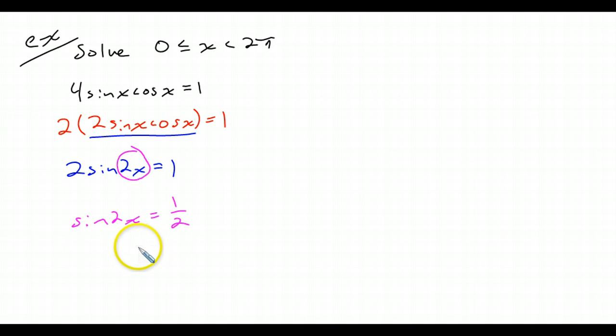But what the heck, Mr. Pike? We don't know how to do 2x. Well, here's the thing. If we have a 2x instead of an x, and we're trying to find solutions between 0 and 2 pi, to get to 2x, I multiply the middle by 2. So then I'm going to be looking for solutions for 2x between 0 and 4 pi. If I multiply this entire thing by 2 to get my restrictions, then I'll be able to divide all of the solutions that I get by 2.